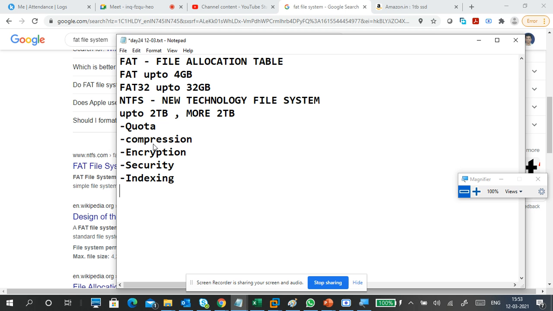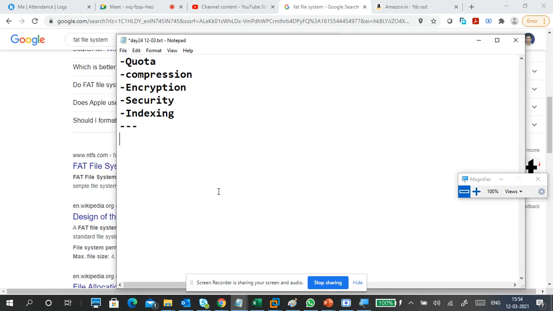Out of these, security is a very important one because FAT doesn't give security. NTFS security means file access permission. Quota means limiting access to a disk. Compression compresses the data. Encryption encrypts the data using the EFS file system. These are the existing file systems, and of course there are more, so I put only a very small list. FAT has limitations, but most flash drives use FAT systems only, like mobile memory cards.